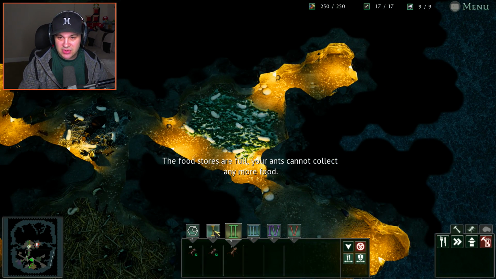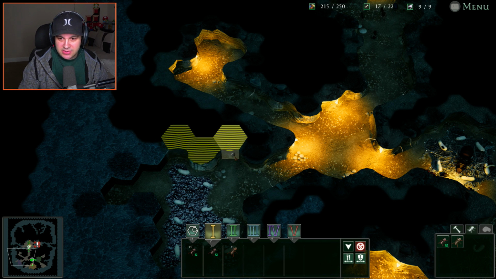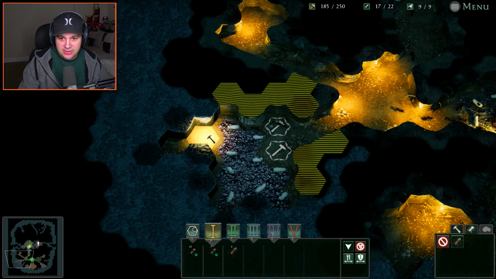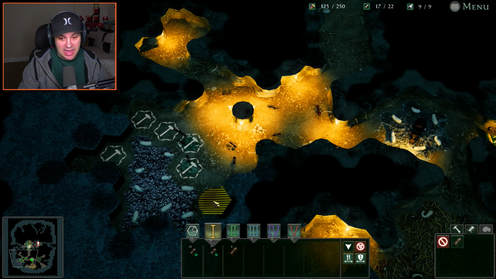So we should actually start expanding a bit more. Let's get some more worker ants going here. And let's also get some more of our black ants going. We're gonna have to make some more space for these guys. So let's start building these pods up. We're gonna build a massive black ant army.